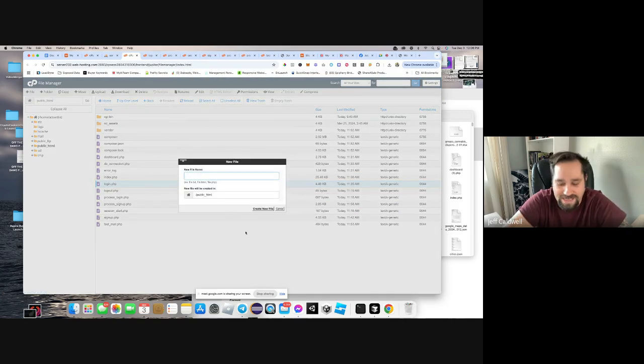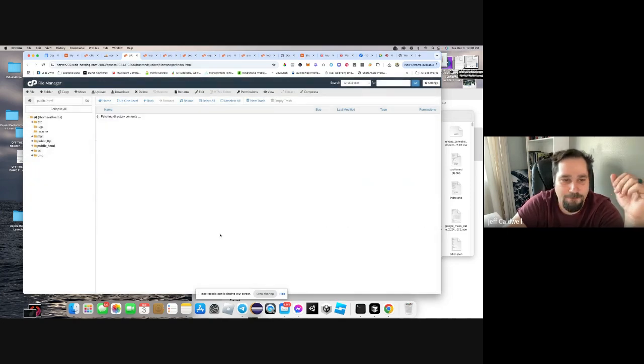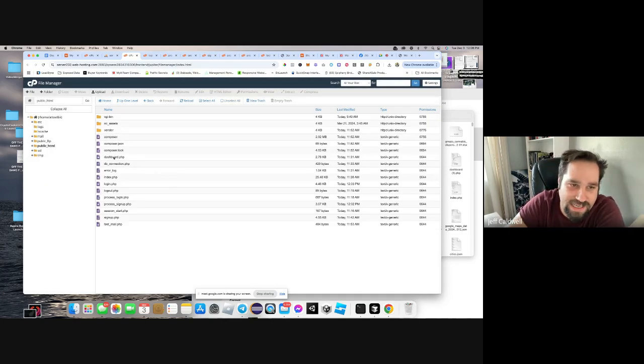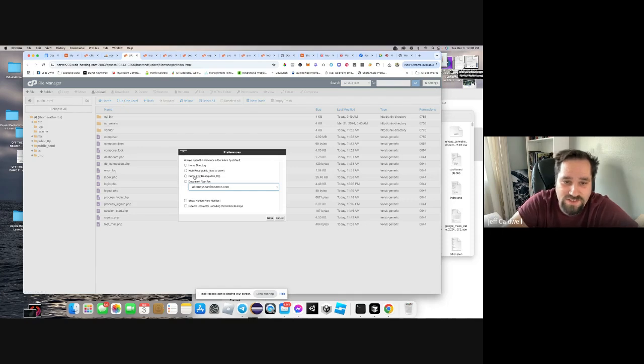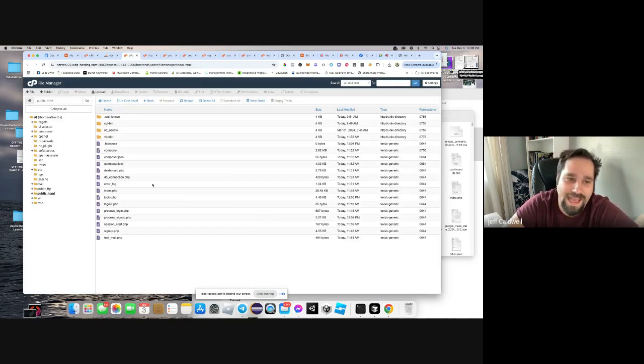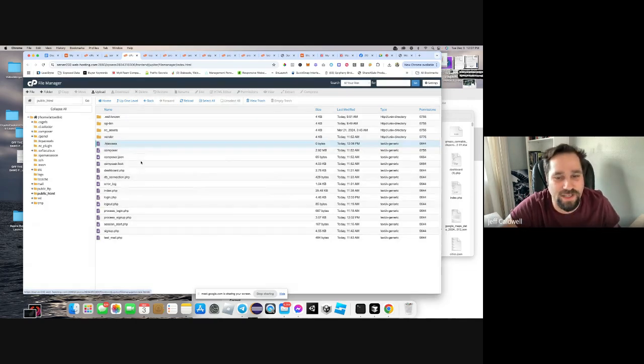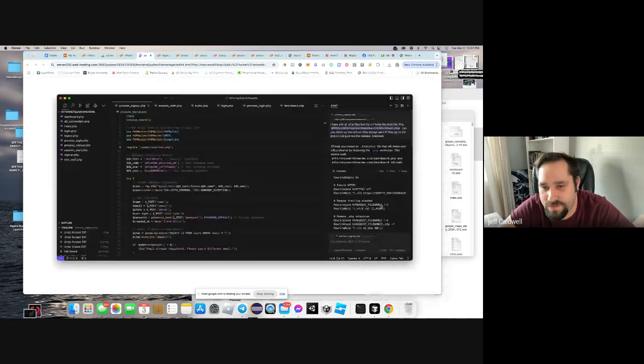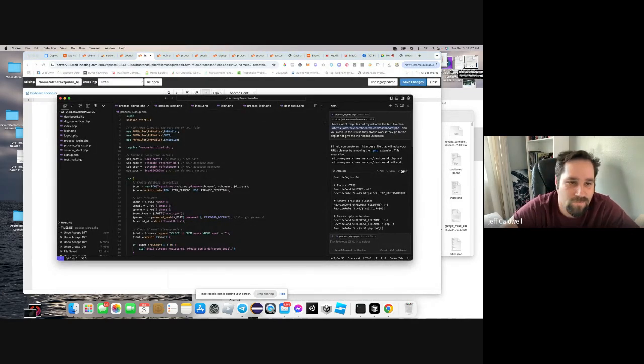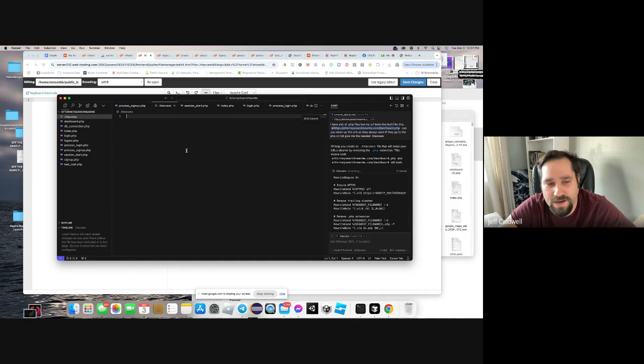If I go to File and type in .htaccess, watch what happens. This is a special type of file. If I hit create file, you're going to see that the file doesn't actually exist. You have to go up here to settings and say show hidden files, and hit save. Now this .htaccess file is going to be available to edit. That part's really necessary. Hit apply. It's going to add this file here, but we already added it to our server.